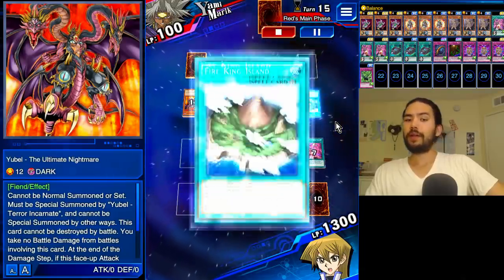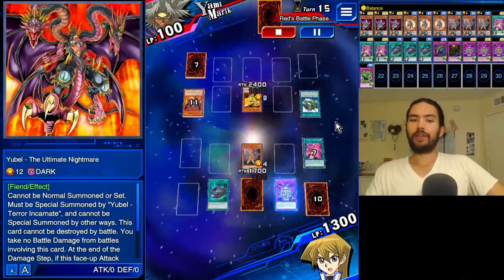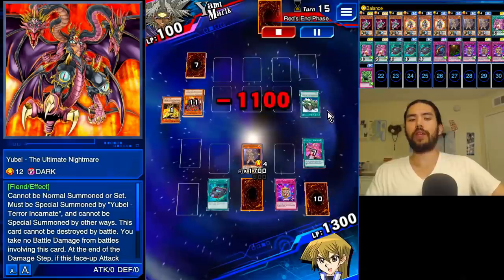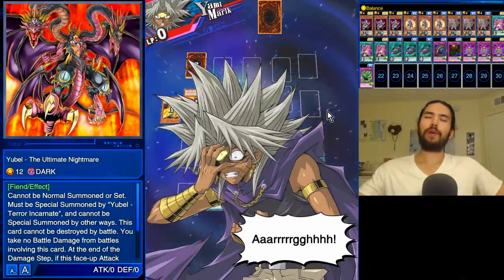And what you got, Merrick? Nothing. I have an Intrigue Shield. You can't even destroy my guy. Phoenix is banished. Shadow Game activates. Hoisted by his own petard.